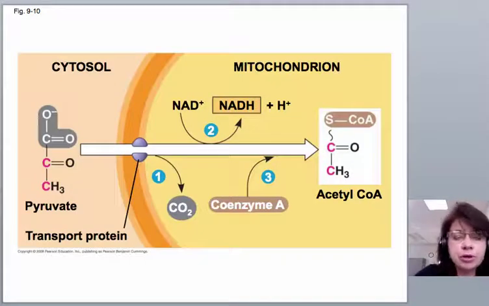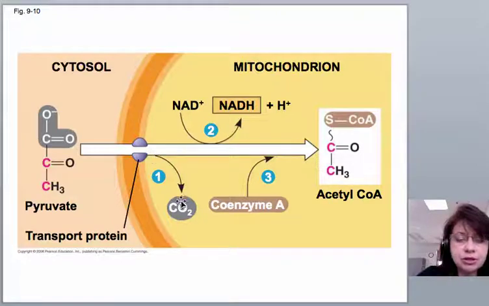So let's import our pyruvate, which is a 3-carbon molecule, and it's going to have to cross 2 membranes. Because remember, there's an outer membrane and an inner membrane in the mitochondria. We're going to end up in the matrix. This transporter complex is not just one protein. It's actually a 50 subunit complex that the books really try to gloss over. But I think we should just appreciate the significance of this molecule. It's pulling the pyruvate across 2 membranes.